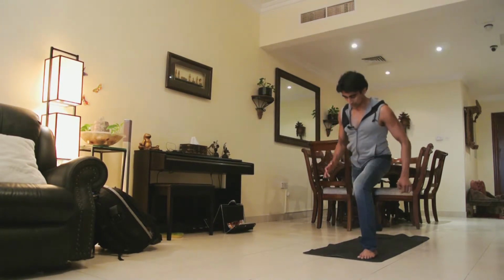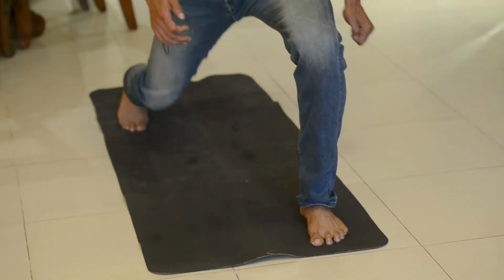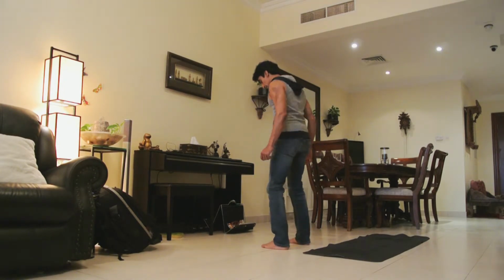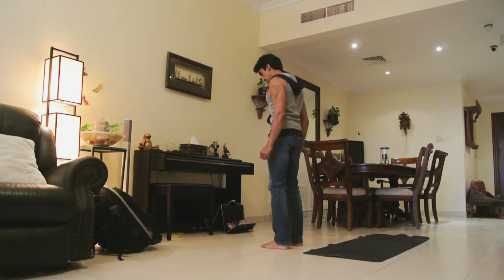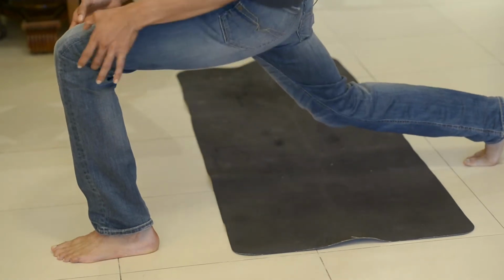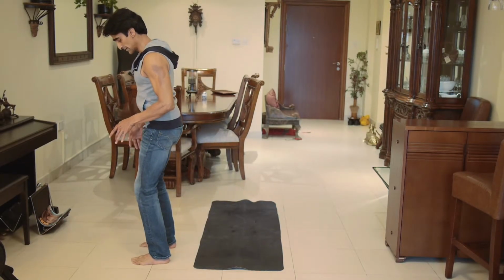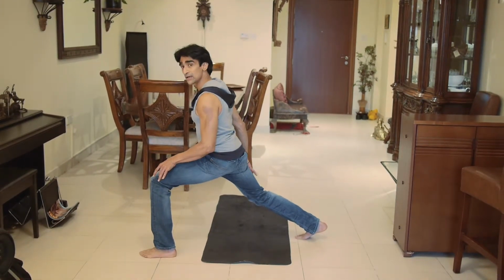Come back, down, up. Back, down, up. To give you another angle, from here you're standing like this. You're coming back, coming down, and then up. Back, down. See, I'm not touching. The focus is on the front leg. The back leg is only for balancing. And then you come up. The front leg is used. The back leg is only kept there for balance.